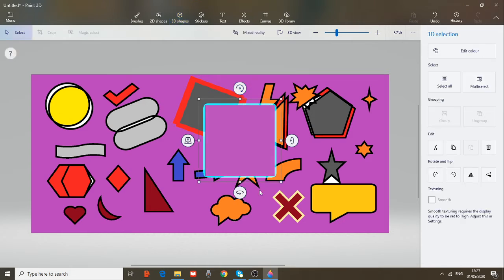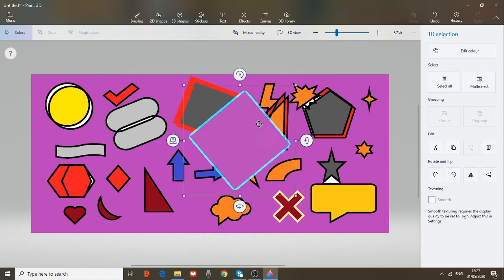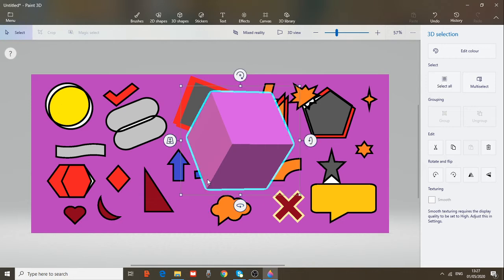On the round, you have some features that you can use to rotate your cube or to rotate it in a 3D mode. You see the difference of 2D shapes and 3D shapes. 3D shapes, you can move them around and see all surfaces of the cube. It is fantastic.